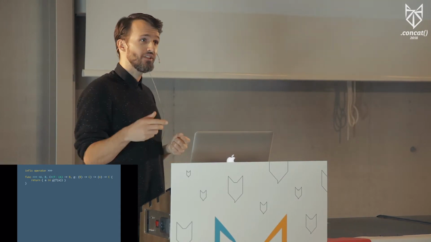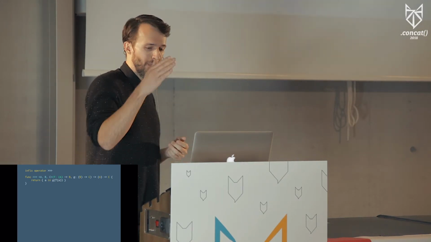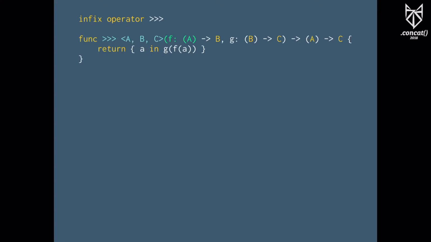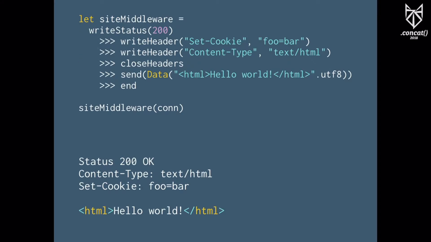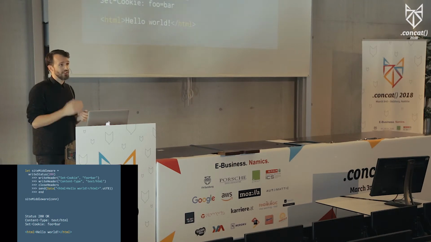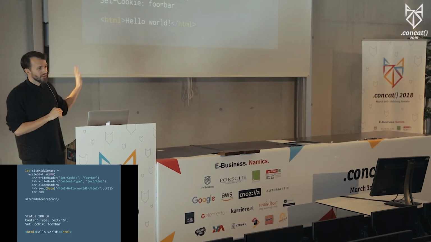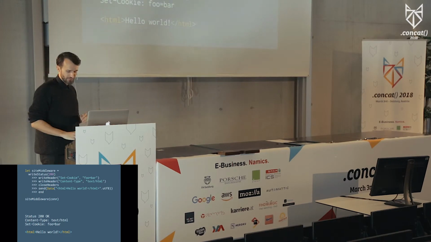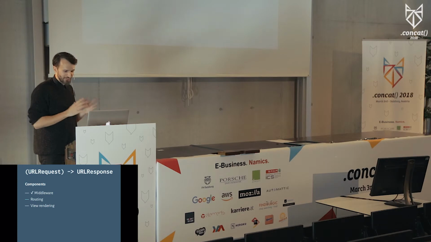In Swift, you're allowed to define custom infix operators. And infix operators are a great way of flattening parentheses and flattening towers like that. So we define this arrow operator to aid in function composition. It just takes a function from A to B, a function from B to C, and you get a function from A to C where you just do G of F of A. And then using this operator, we can compose middleware easily. And this is like a web server now. You can construct a Conn value of a request coming in, pipe it through, and you get a response out the other end. And because it's just pure functions, this is very easy to test. It's very easy to assert on the output of this. Okay, all right, that's middleware.